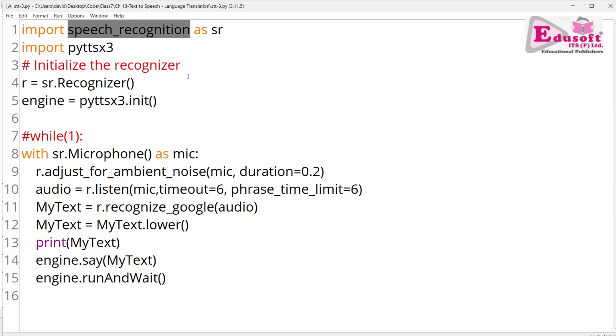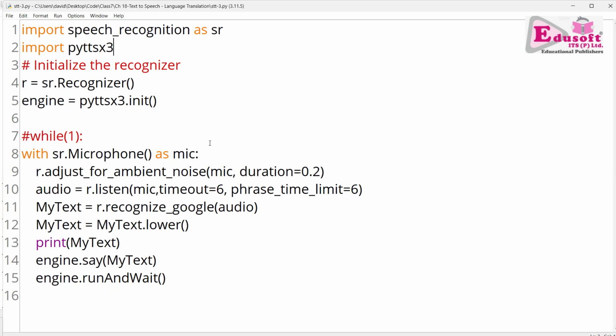It will capture the voice input coming into the microphone. But the rest of the processing will be done elsewhere, for how that voice will be converted into text. For that, you need a library called PyTTSx3. PyTTSx3 is the library which will help you in converting that voice input into text.